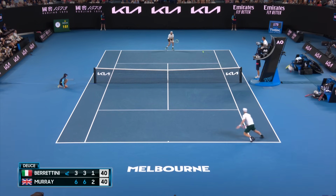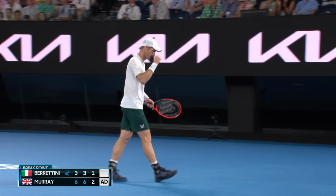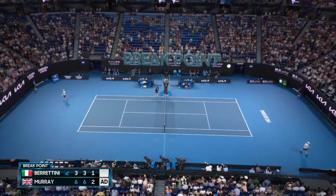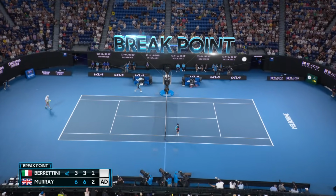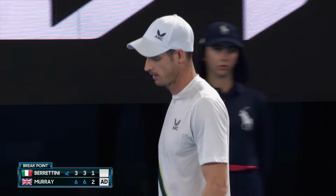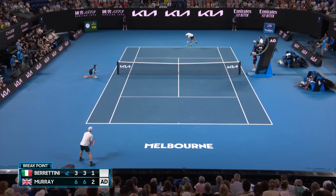There's the return. It just takes away a little bit of time for Berrettini on that deuce side. He cuts the angles down. By moving up to the baseline, he takes away the quick serve out wide from the second as well. He can cut the angle off there, and then he can guide it into the backhand of the Italian. He's earned the right for this break point, Murray. Superb play.